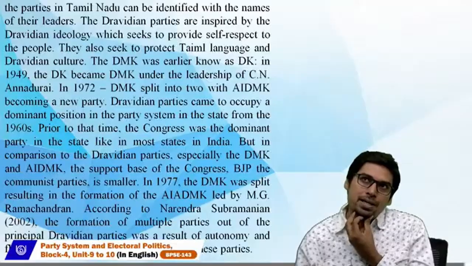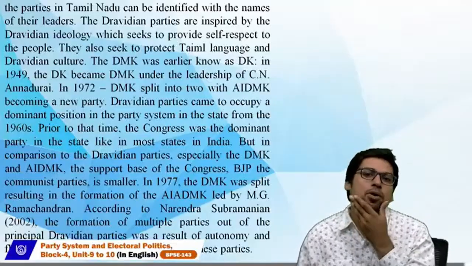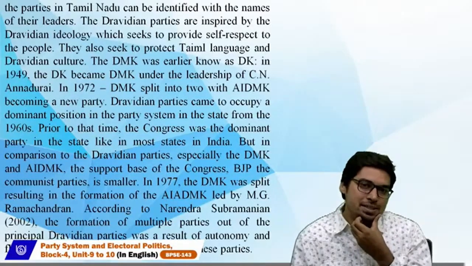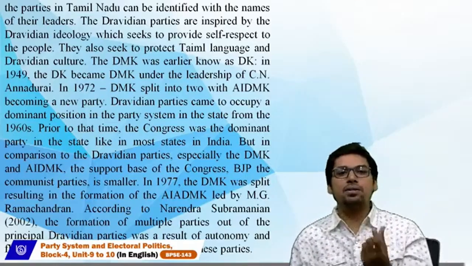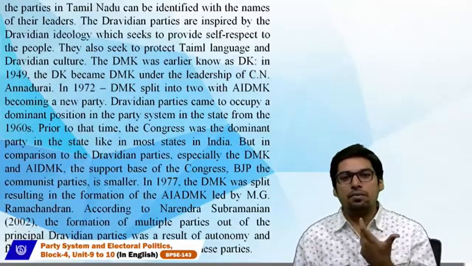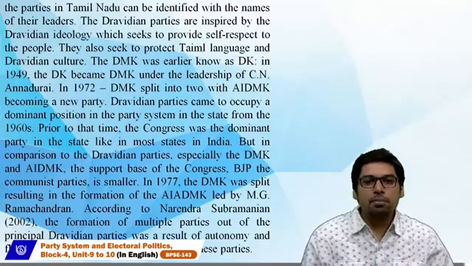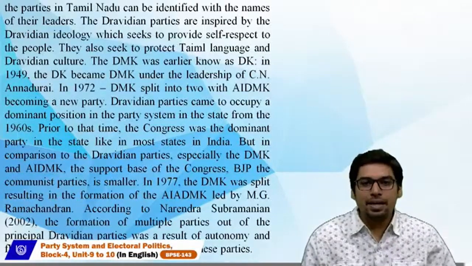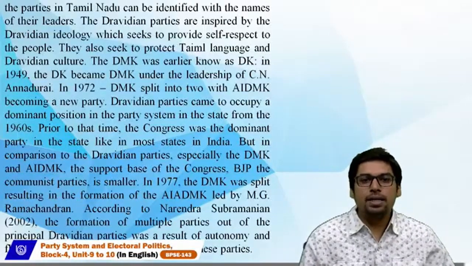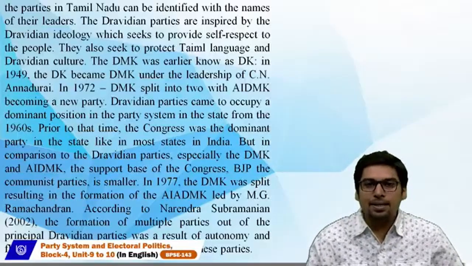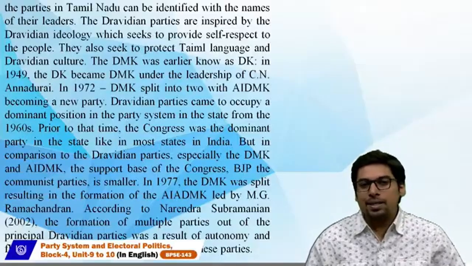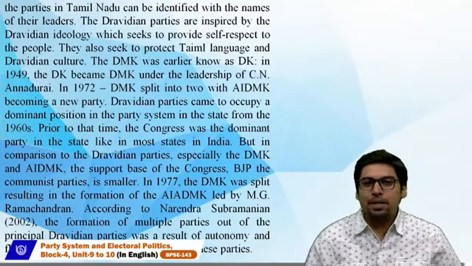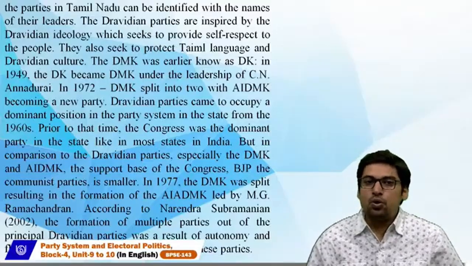Basically, this party emerges as identity politics. The main feature of these parties is identity politics, and in South India, Tamil language, Tamil culture, Dravidian culture. The DMK was earlier known as DK. In 1949, the DK became DMK under the leadership of CN Annadurai. In 1972, the DMK split in two, with the AIADMK becoming a new party.